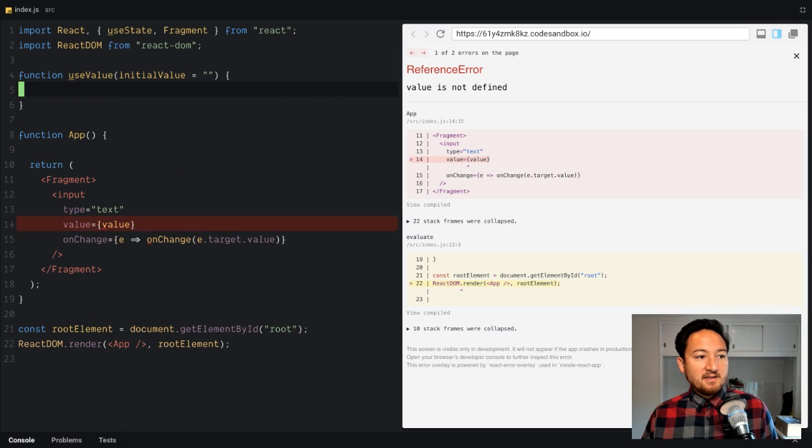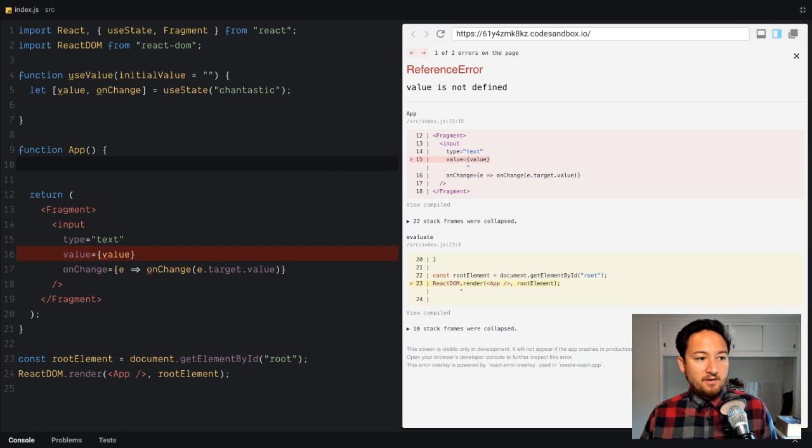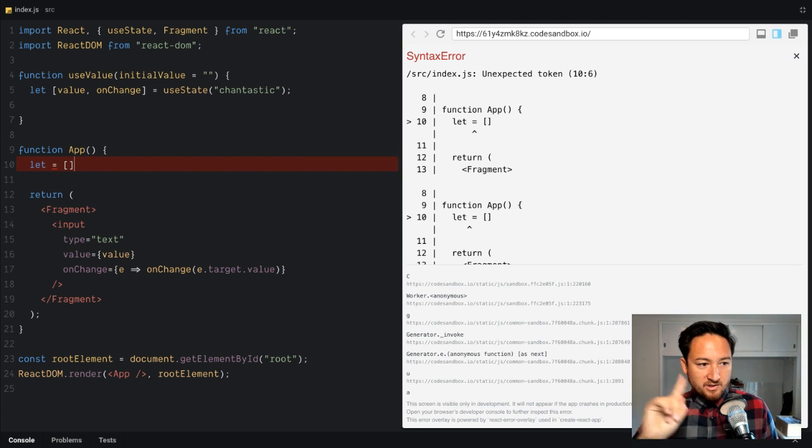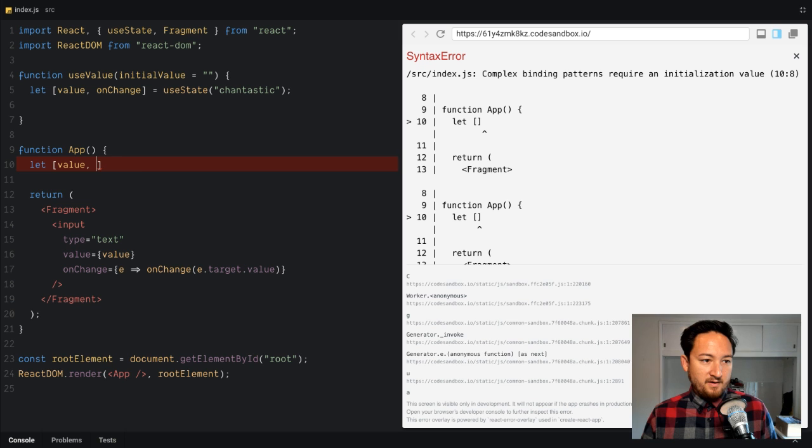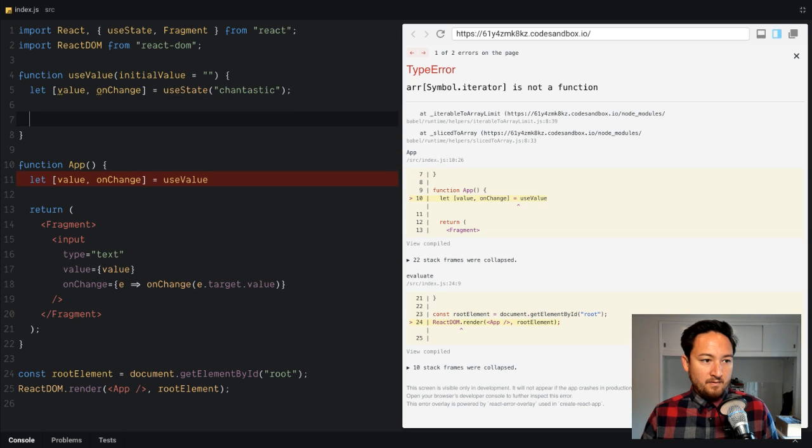Again, we take this, move it up, use our custom hook. Right now I'm just going to do one change at a time, but we'll see the different things happen. So let value and onChange equal useValue.